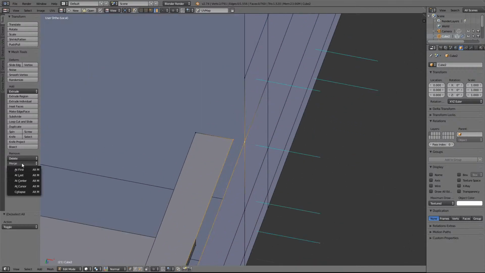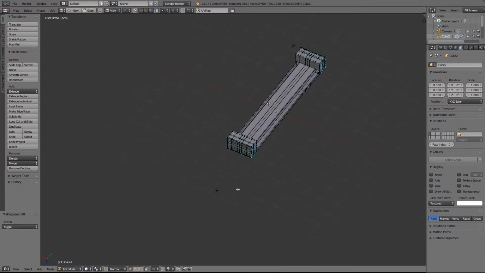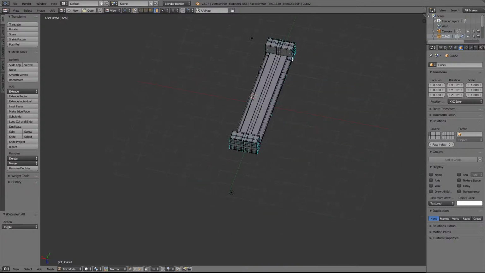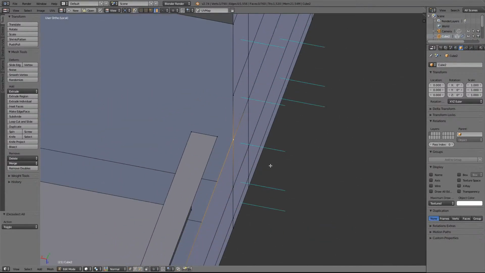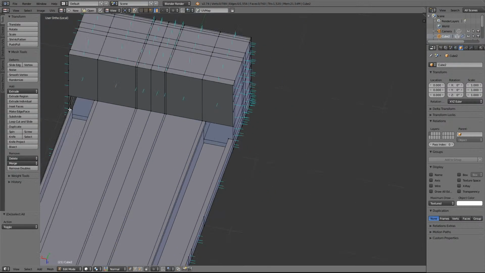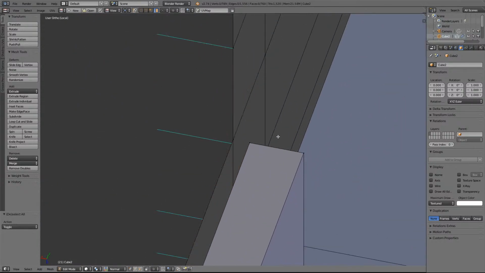Over there, merge at last. A. Spin the model around, pick a vert down here so I can zoom in on it. I've actually picked a good vert. Okay, good on you. Merge at last. A to deselect. Merge at last.